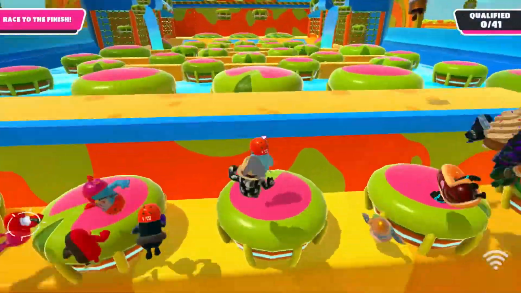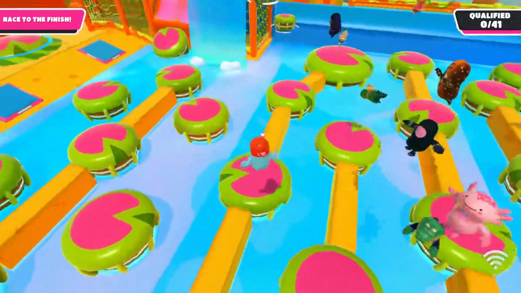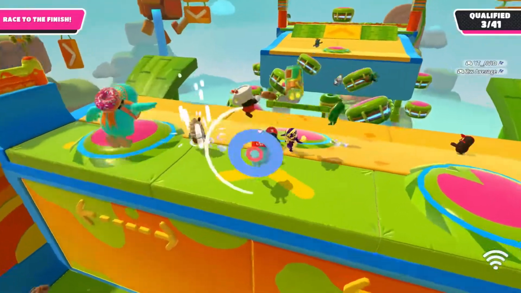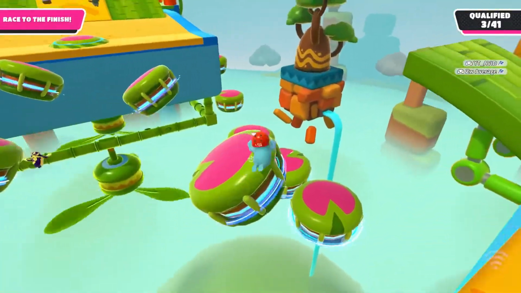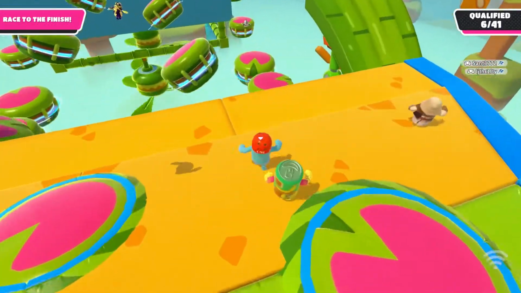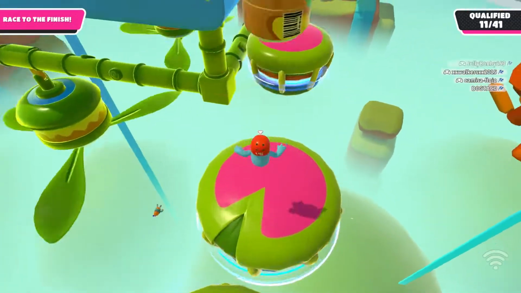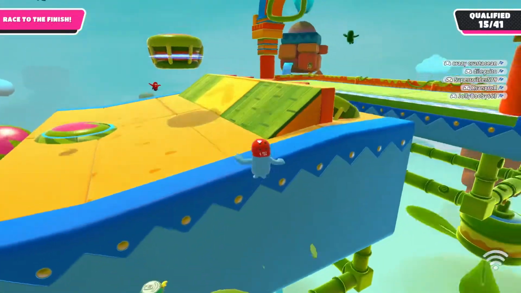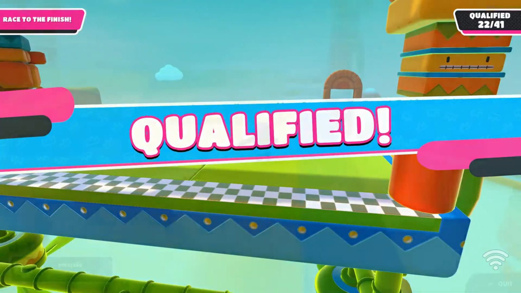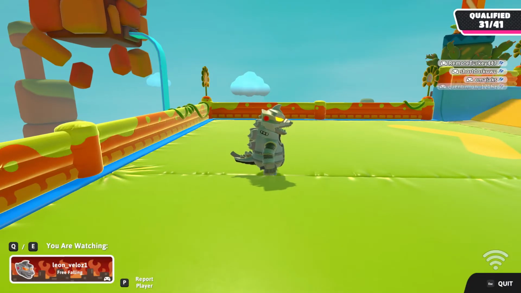Oh, I tried to get hit by the hammer. It didn't really work. I'm actually doing pretty good right now. There we go. What? Okay, no, I'm just gonna go around this side here. There we go. Took me a while, but I got it. Okay, so first round, we struggled a little bit, but we qualified, so that's pretty good. Let's move on to the next round.